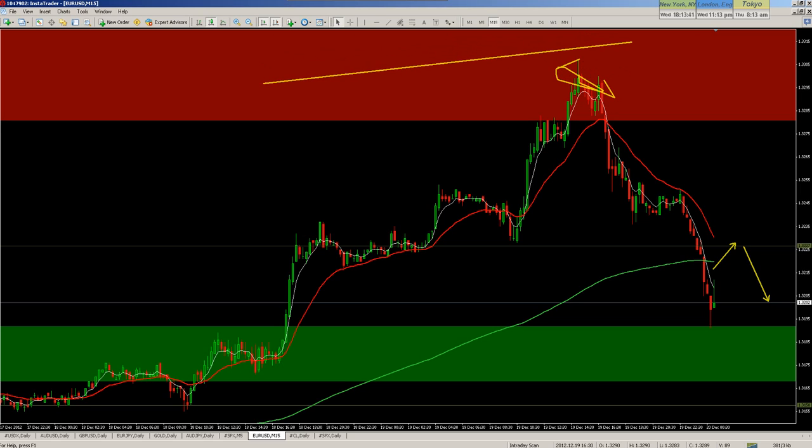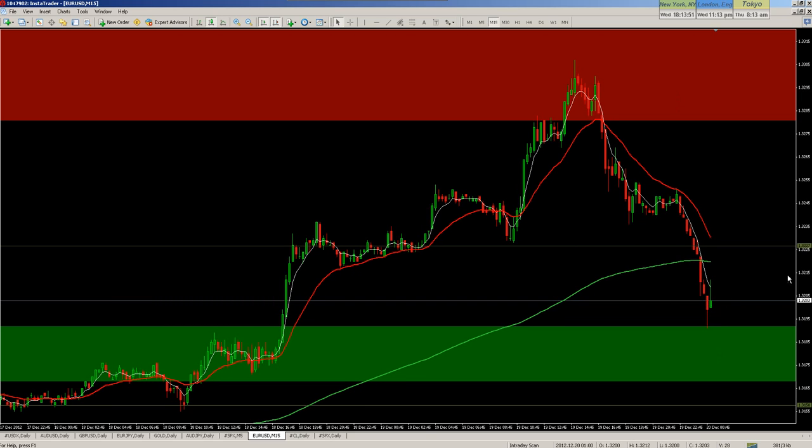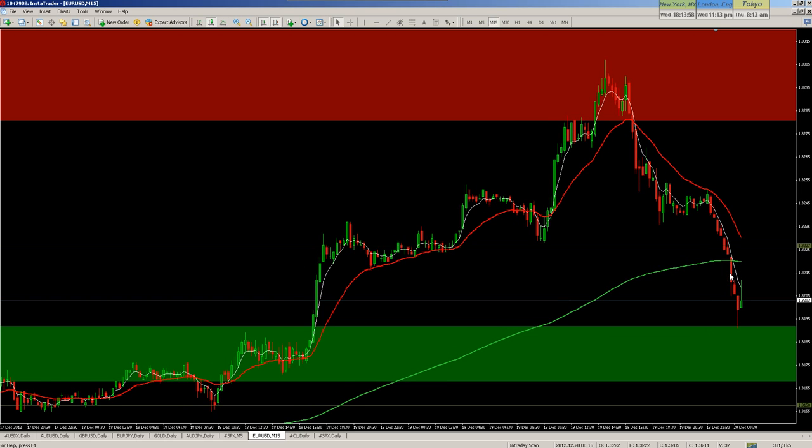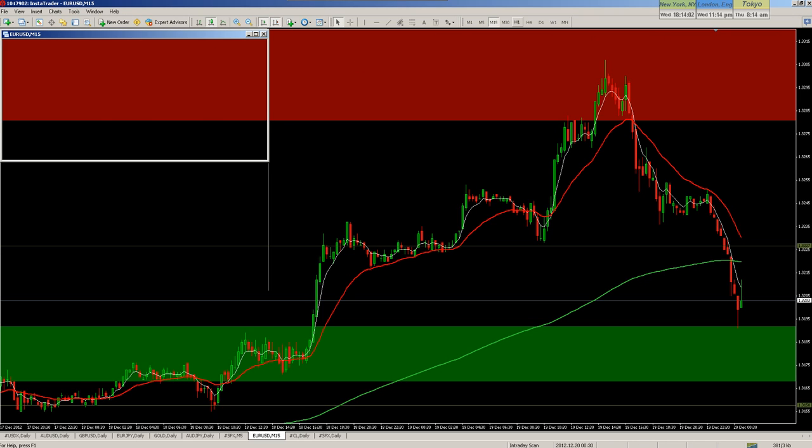And sometimes you see red so much and green so much in a level that it's close to another proximity of another green or red level. So I'm just working on making that more clear. Bottom line, I do think there might be a scalp opportunity heading back up. All right, let's move on and go to the pound.